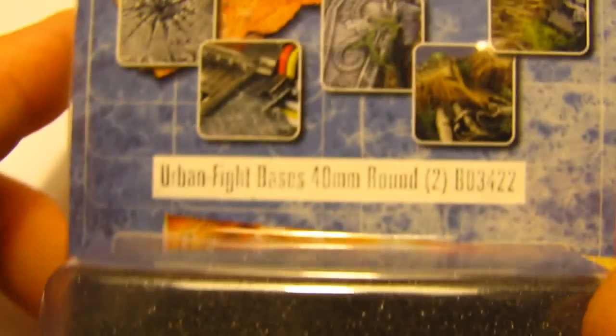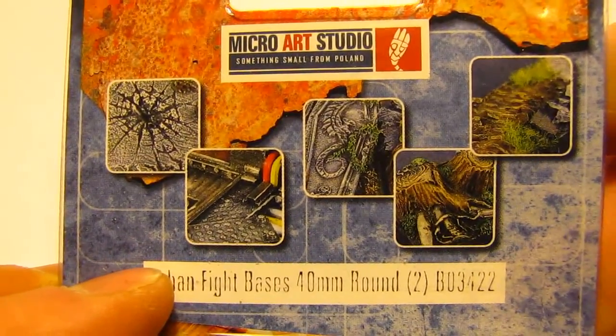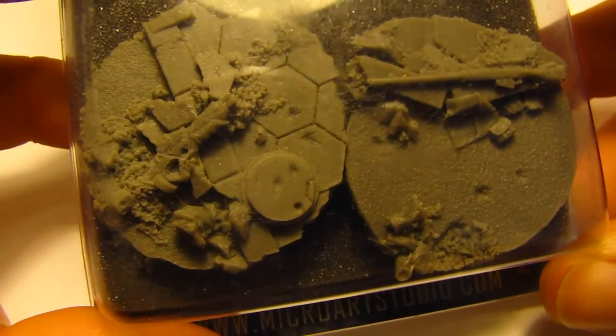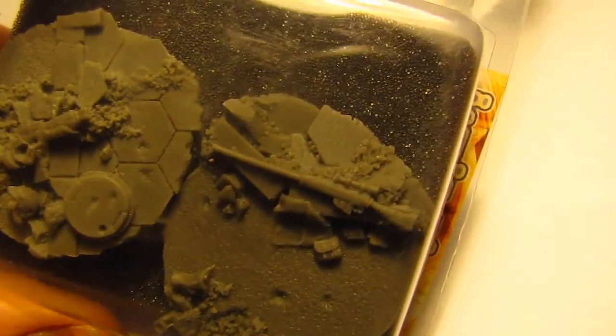And obviously when I was down at my local games area, usually I'm a big believer in making my own display bases, not display, but my own gaming bases. But obviously I came across these. I've seen them on their website, Micro Art Studios, bases, and let's pull it out and have a look. These ones are the 40mm bases.